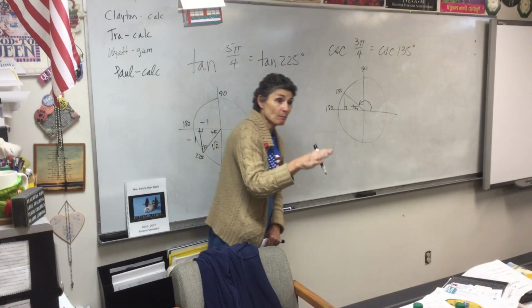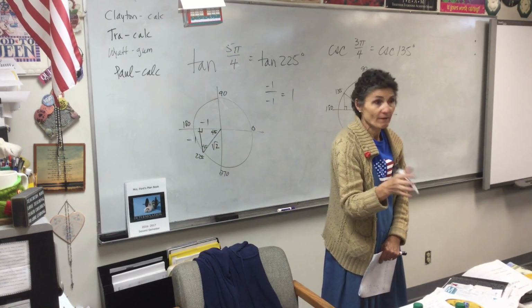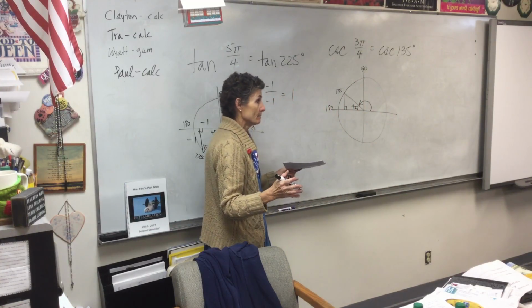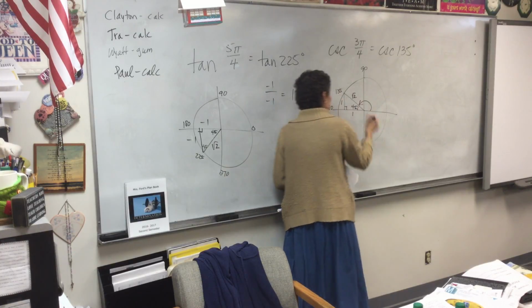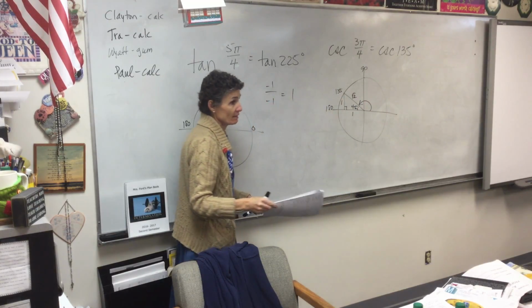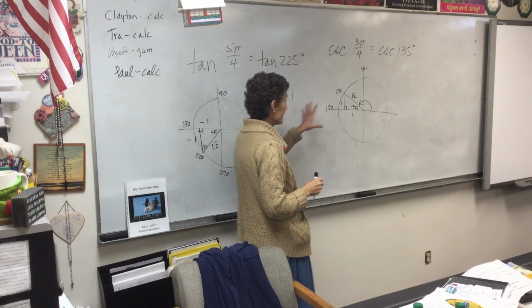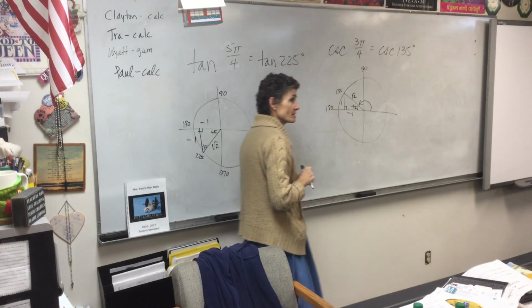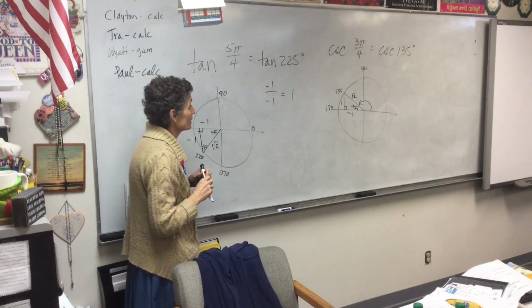Now, every time we do this, we're going to either get a 30, 60, 90 or a 45, 45, 90. So you're going to see the same numbers over and over and over again. 1, 1, root 2. The only thing that'll be different is where you put the negatives, because that depends on which quadrant you're in. So what's going to be negative here? The 1 on the bottom, just the 1 on the bottom, your left. The other one's up, it's positive.